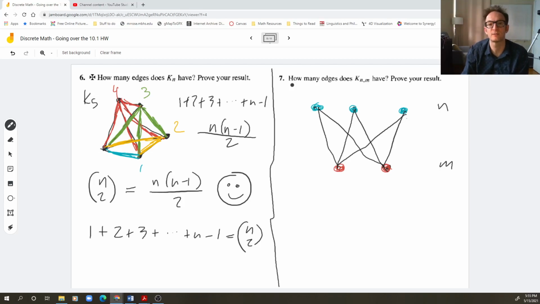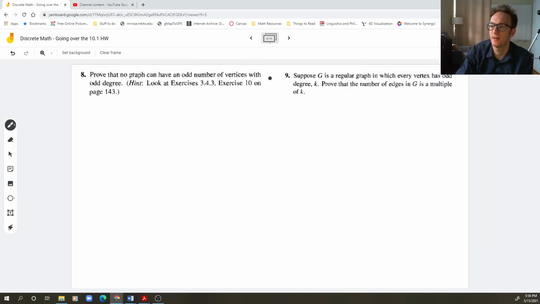Well, it's just kind of a simple counting argument, right? You go to each one of the m vertices, and it has an edge with each of the n vertices in the other partition, and therefore the answer is mn. Okay, I think that's pretty simple, but still, some counting principles are at play here. Okay, good. Now we get really more something like a math problem.